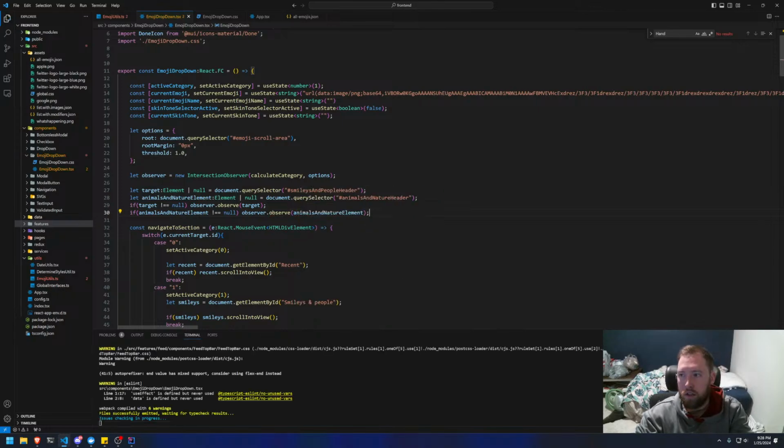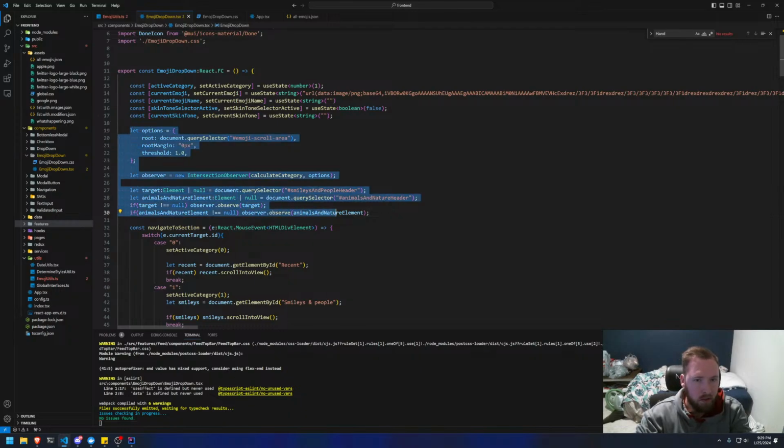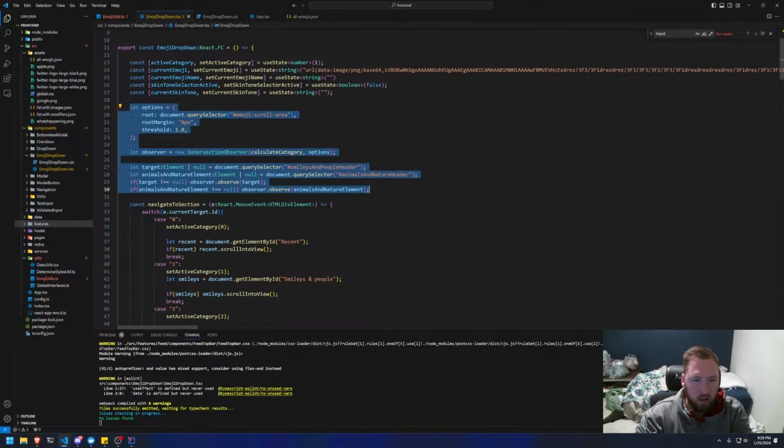So we'll probably go ahead and extract this into a function with the options and the observers and everything.